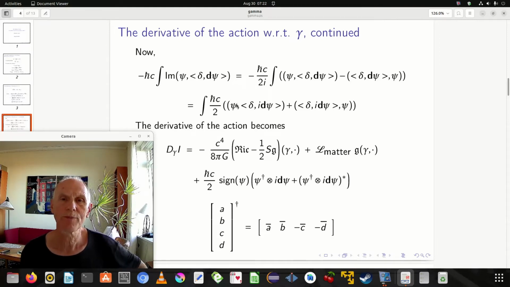This is more difficult because here we have a matrix operating on this guy to give a vector, and then the scalar product on that. I've suppressed the A as well here. That gives the sign of psi. If you don't know what I mean by this, then just forget it or check the video on the alternating scalar product. But it's not needed to understand the computations that I do in this presentation. I just wrote this up intuitively, and then it has to be operated on by delta symmetrically.